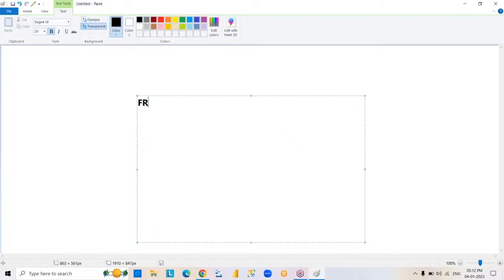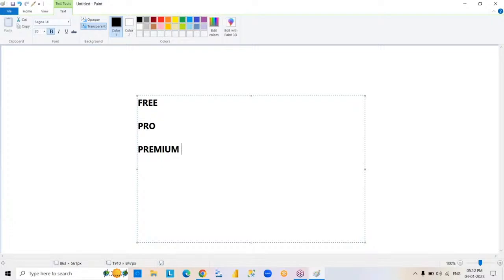Now, what are the versions there? Kiran, tell me. Any questions? Right. Free version, Pro version, and Premium version. So these are the different versions of Power BI we have.